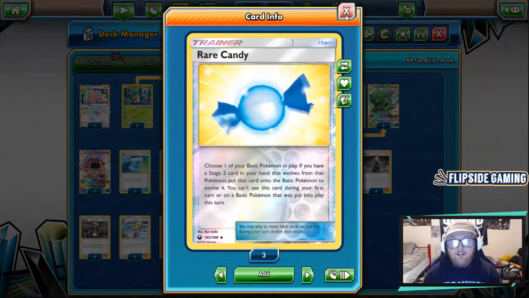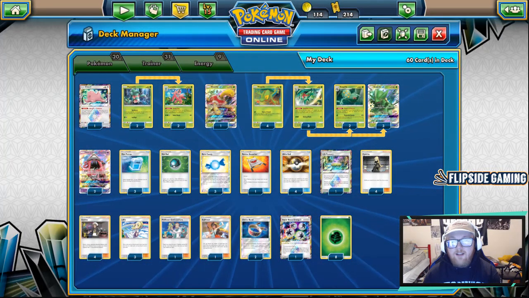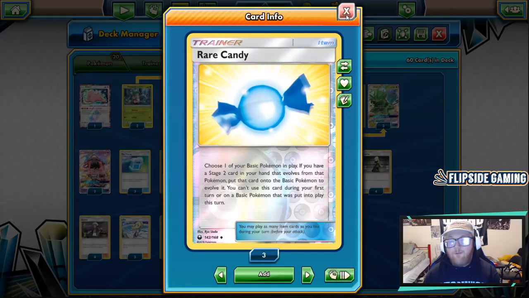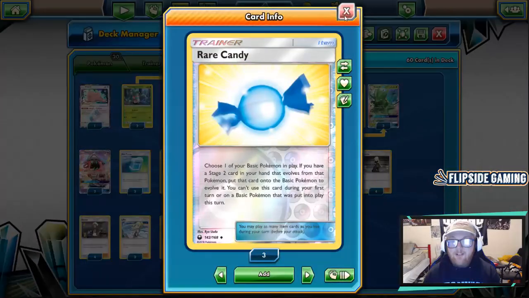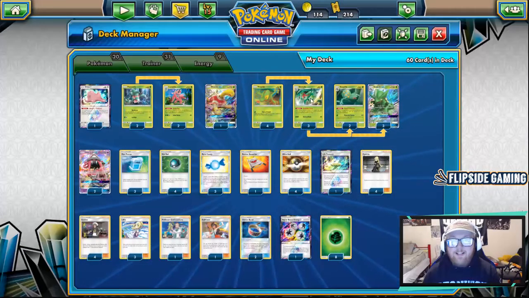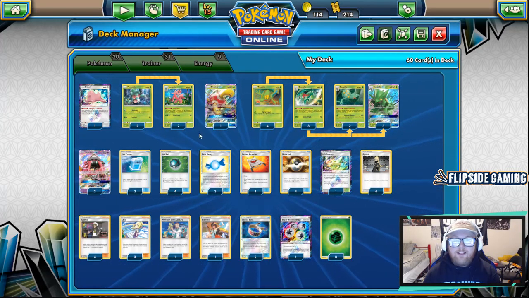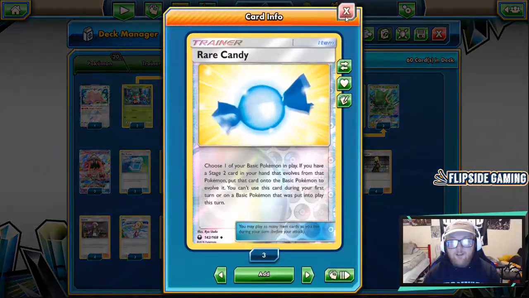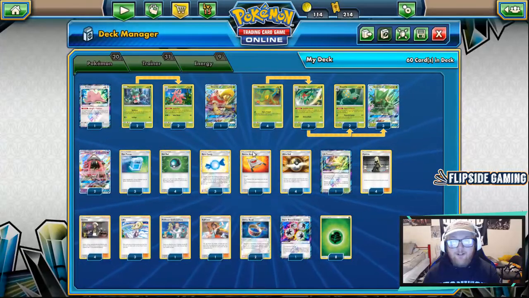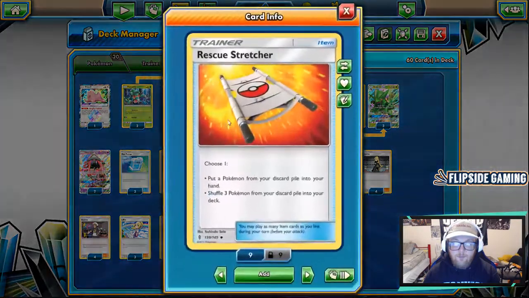We play 3 Rare Candy. Since we're playing a thick Grovyle line, we don't always need it, but we're using 1 or 2 Rare Candy almost every game. I don't think I've ever used 3, and sometimes I get by with just 1. It's nice to candy 1 early on to get early attacks off. Like I said, early power is this deck's problem, which is why I'm running 3. If we had a better early game, I might drop it down to 2. 1 Rescue Stretcher.